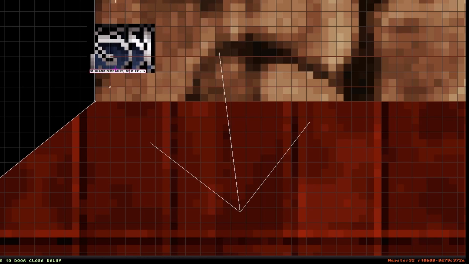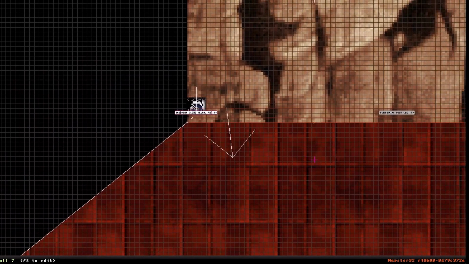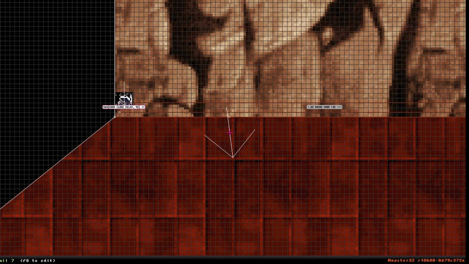An important thing to note is the way that the hinge is facing determines which way the door is swinging. There's a white line coming out from the hinge, and that tells us that the door will swing the opposite direction. So currently it's pointed up, our door should swing down. Let's head back into 3D and raise the door and give it some textures.